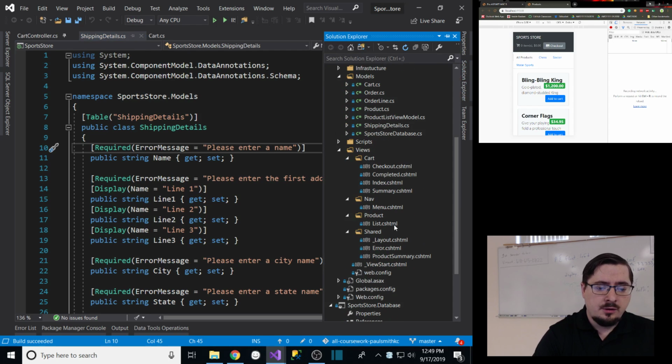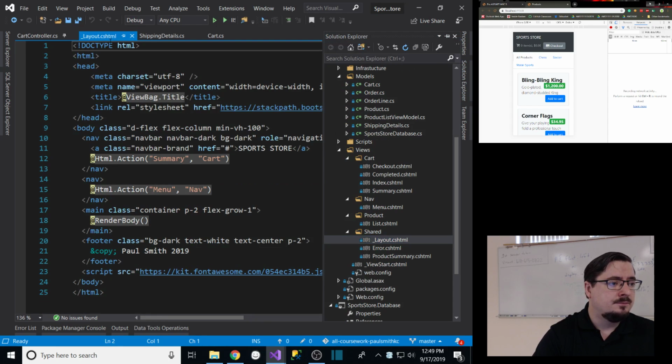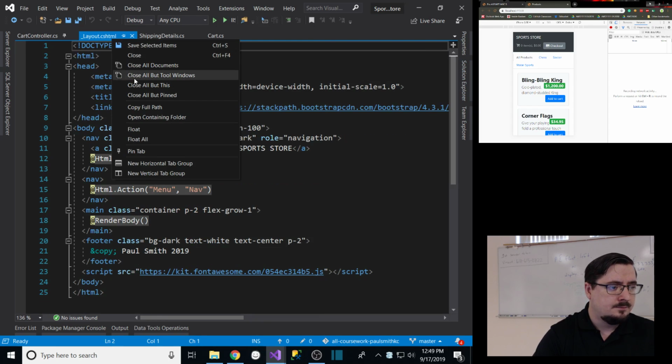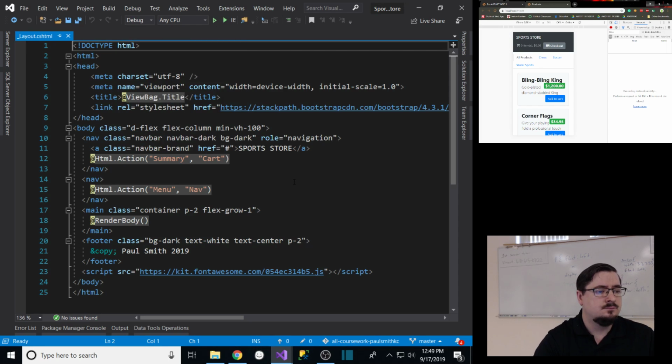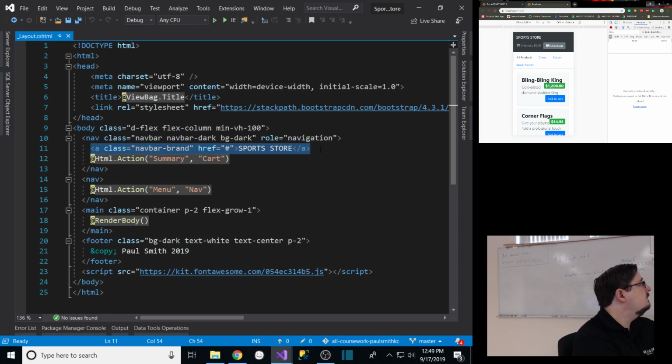So if we go look at the layout file, here we've got that link, right? So it's just in an anchor tag, right? So how can I get that to show up on 2 lines instead of 1, using Bootstrap 4?